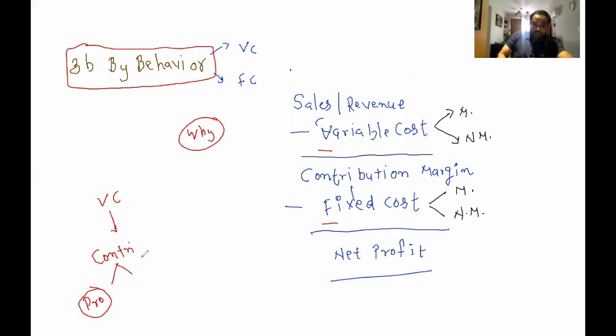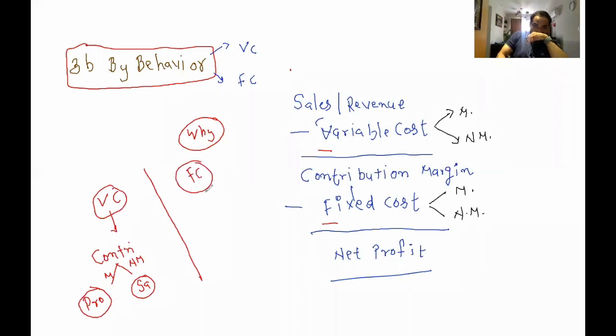Variable manufacturing cost, let me write down here, manufacturing, right? Here, non-manufacturing. So variable manufacturing costs contribute in production. Variable non-manufacturing costs contribute in sales. Why? Marketing, advertising, more advertising, sales increase. Packaging, labeling, distribution increase, delivery of the product increases, sales increase. Right? So there is a contribution of variable cost. So that's why it should be separate from fixed cost.